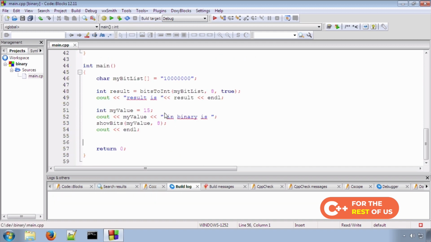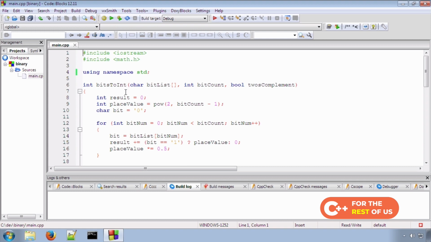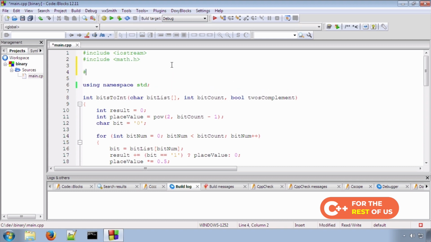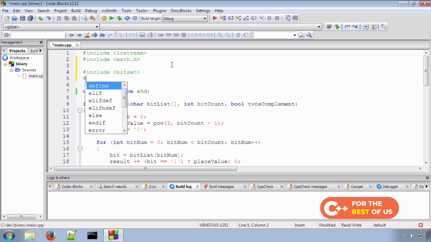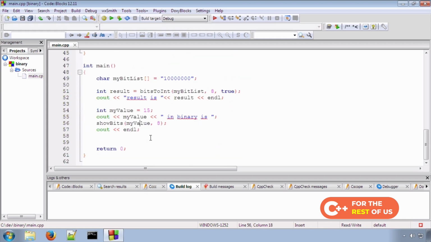Now, as you might have guessed by now, in C++ there's an easier way to do what we've just done, and let's quickly demonstrate that. I'm going to add a couple of libraries, one called bitset and another one that will help us called string. And the way we use the bitset library is like this.